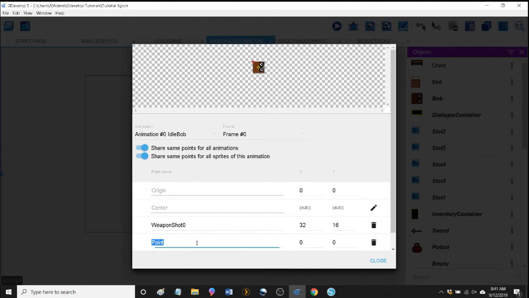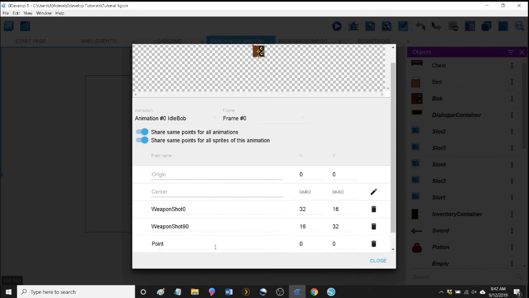You could add another point here and say weapon shot 90, which I think might be a little bit better. And then you'd have to picture Bob looking down 90 degrees. That would make the X position 16, the Y position 32. Do you see the little point there? It's a little bit difficult to see.